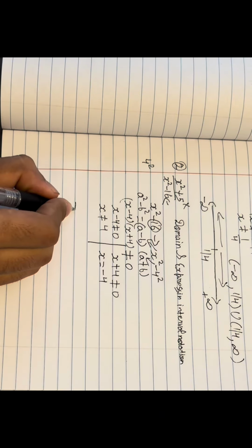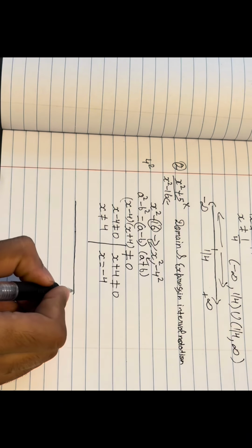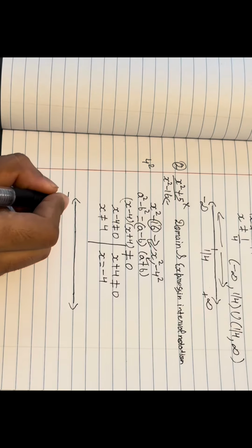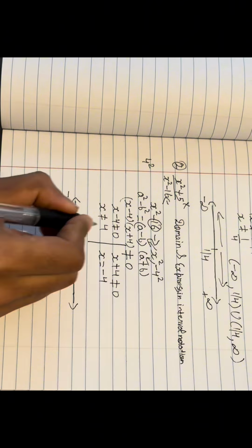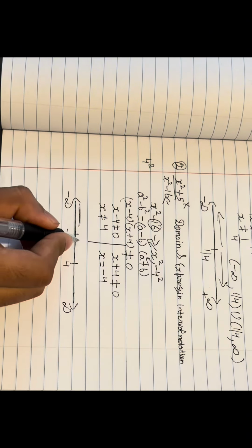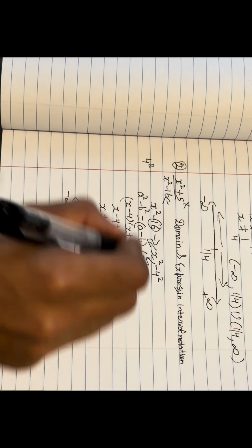Now we just have to express it on the number line. Whenever you are doing questions like this, whenever you are finding domains, I suggest you draw number lines. It will be easy for you to do the calculations. The number line starts from the smallest number, then we have negative 4 here, then positive 4 here, and then the largest number, positive infinity. This section, then this section, then this section. x is the set of all the numbers lying between these.